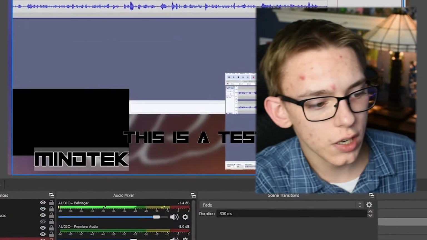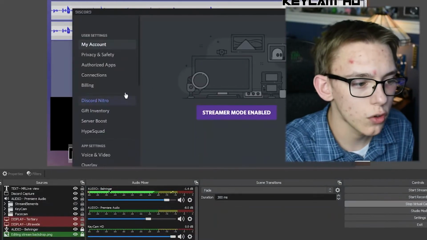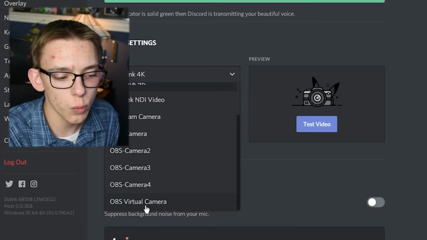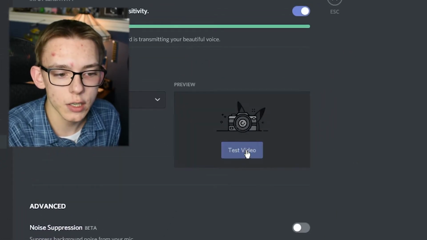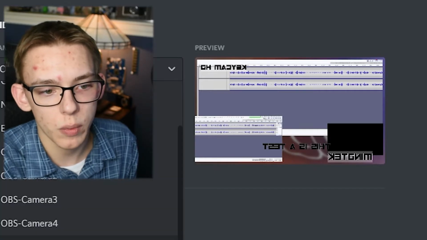Now all you have to do is start the virtual camera and switch to a scene where you can see something. And then I'm going to open up my Discord client here, go to my user settings. For the video input device, I'm now going to select the OBS virtual camera. And if I test my video now, that is the exact same output that I am getting out of OBS. The thing that does bother me is that most of these applications do flip the video. Make sure to flip that so it actually looks like your OBS.